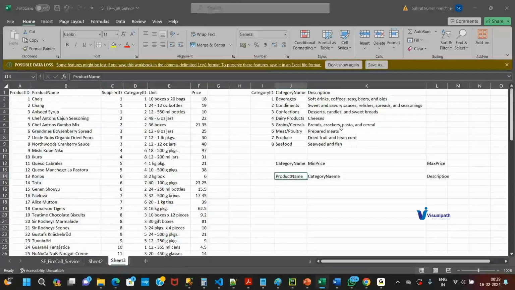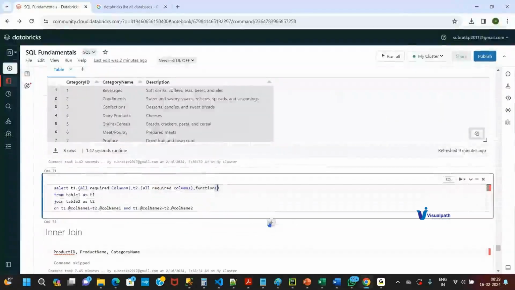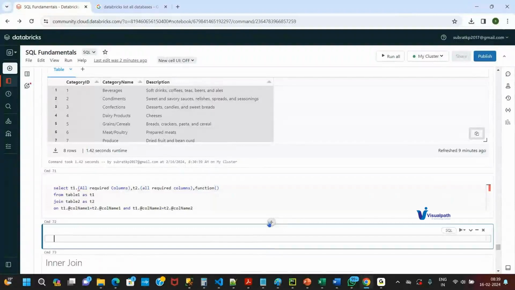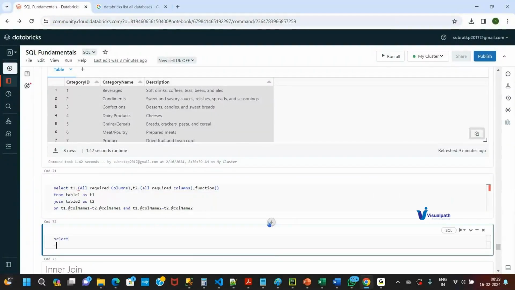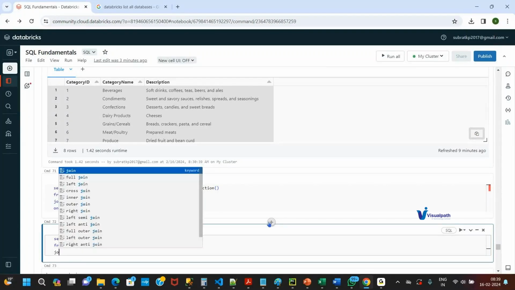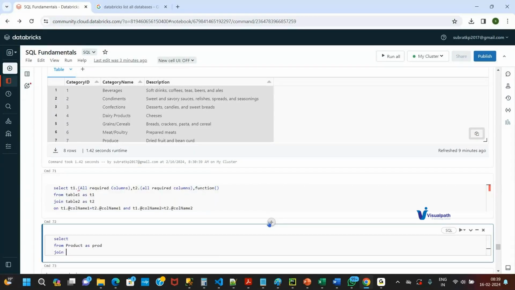So going by this syntax, what should my query be? Select, let me forget the column name first, I will do it later. From, I have a product. Let me give it an alias name called prod. Join, I have category.